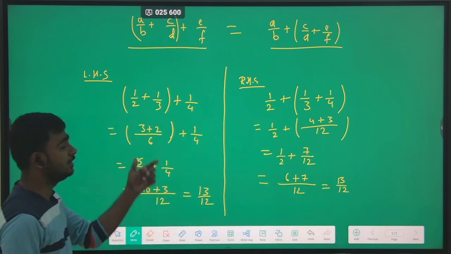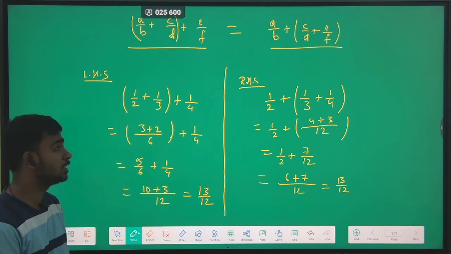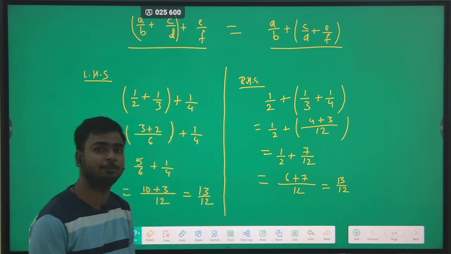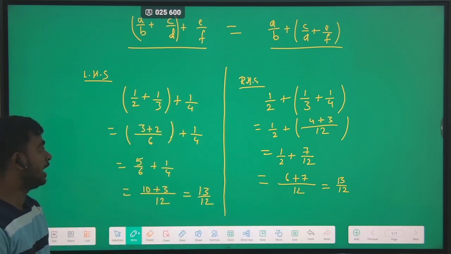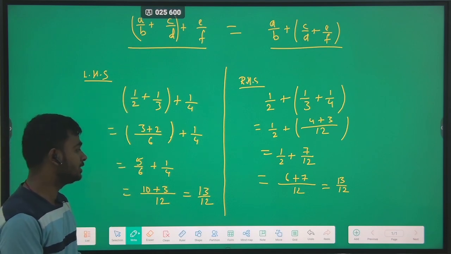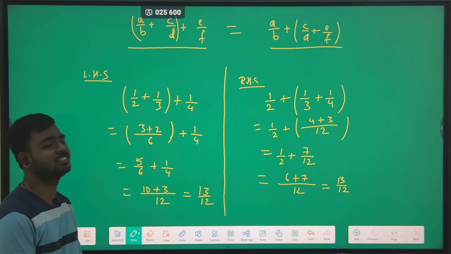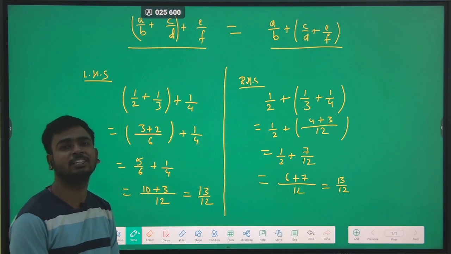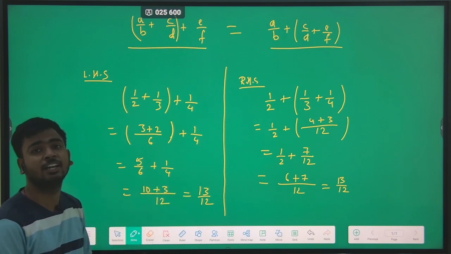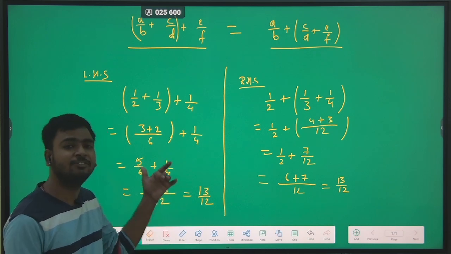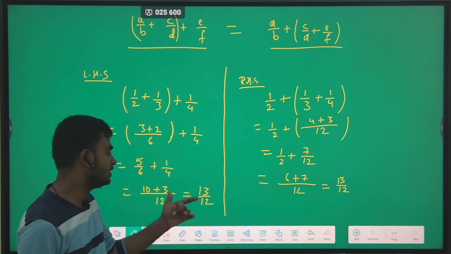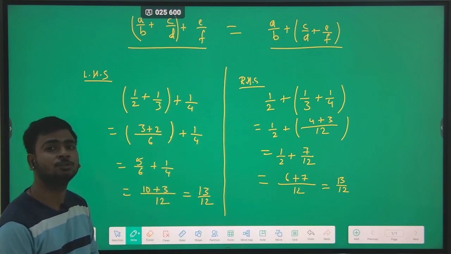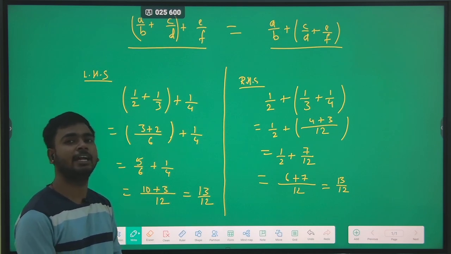So what we got is that under addition, these three rational numbers followed associativity because the LHS part and the RHS part are the same. But if we take another three rational numbers, is the condition valid? Let us suppose we have taken 2 upon 3, 4 upon 3, 5 upon 3, then is this condition valid or not? When we check on every rational number, whatever it is, we will see that this condition is always followed. So we can say that rational numbers follow associativity under addition.